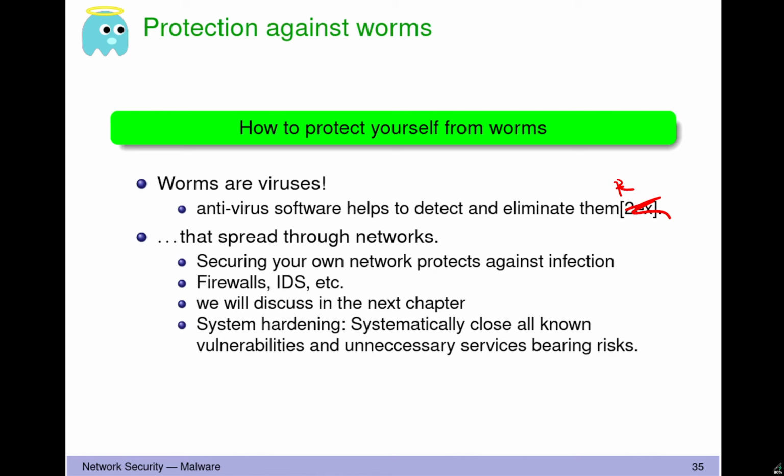And basically we have here the signature checks, and we have the intrusion detection mechanisms, also in the network. Intrusion detection systems, firewalls, secured networks are helpful there as well. So basically, as the worm is executing in the network, all these network security mechanisms, firewalls, intrusion detection systems, setting up a proper network come in as well. And system hardening, that's an important thing.